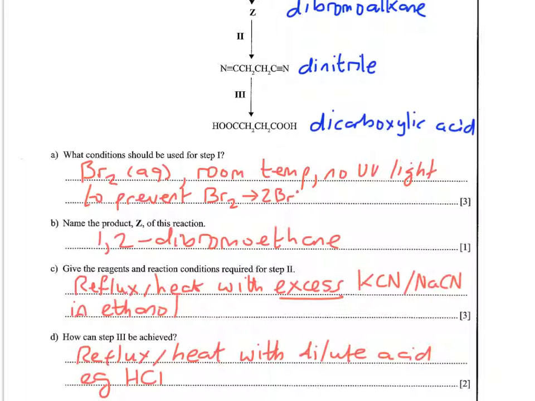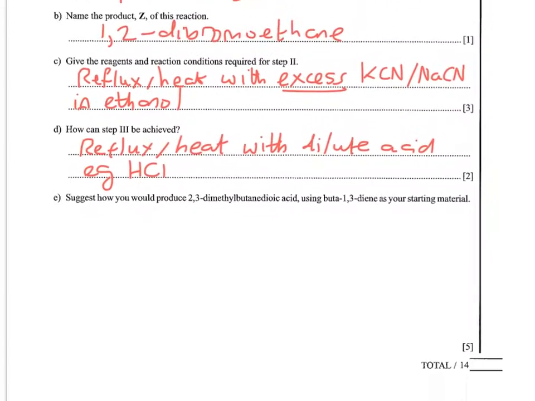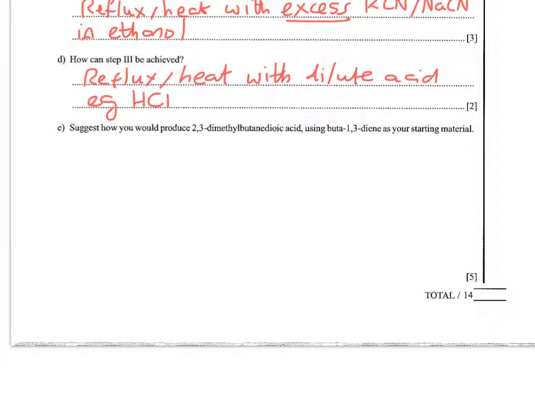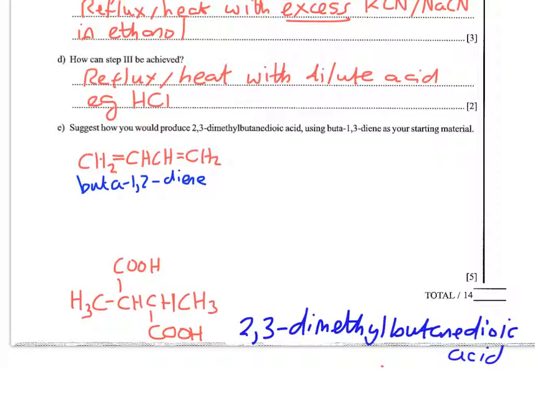Okay, so let's move the page down a bit further and see if we can get this last bit. What I've done is I've drawn out my starting material at the top and my finishing material at the bottom. So this is an organic synthesis pathway they're trying to get you to do for 5 marks, so it obviously requires a bit of detail. The detail would be correct balancing, correct reaction conditions, and correct steps in the correct order. So the first thing you'd do is you'd brominate your buta-1,2-diene.